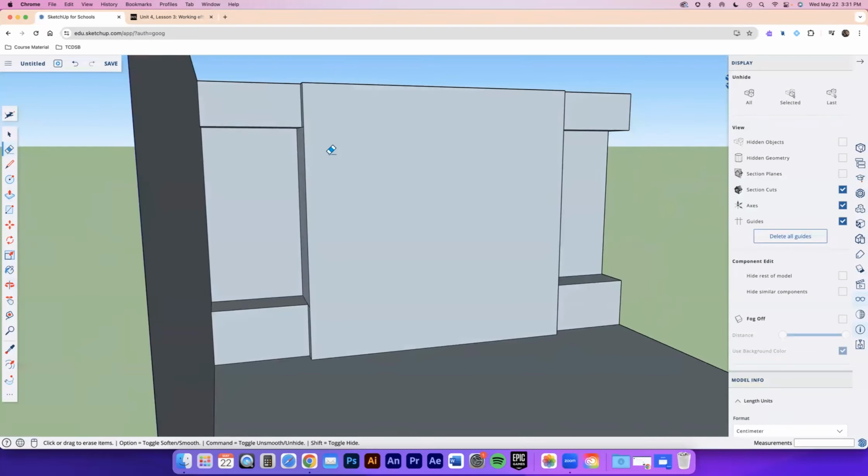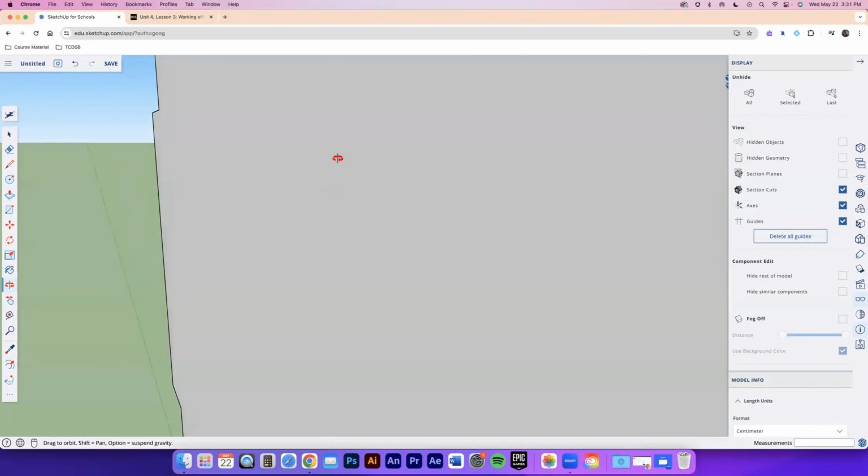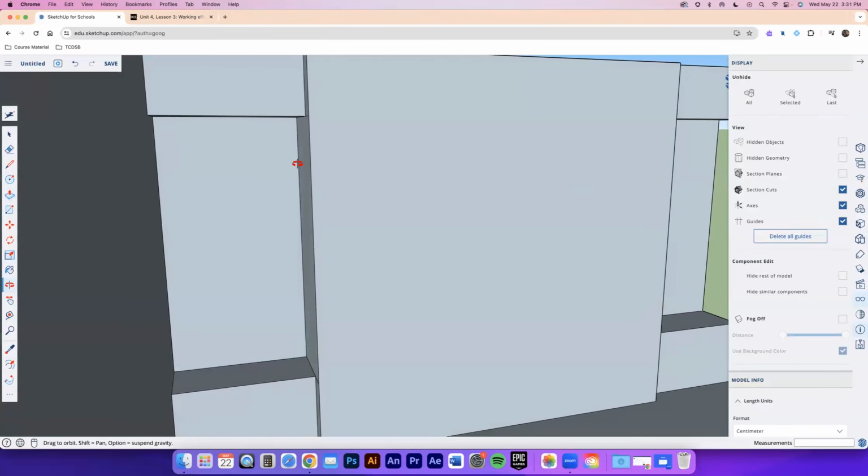If I zoom in here, it's a little tricky to get in and see this without breaking through to the other side of this wall. So we're going to just change our view. To do that, I'm going to change the viewing angle using the zoom tool. Notice in the measurements box down here, when I click on the magnifying glass, the zoom tool, it shows me a number that's 35 degrees.